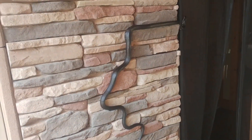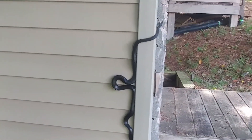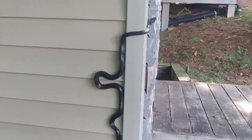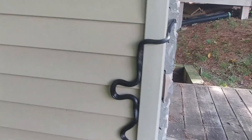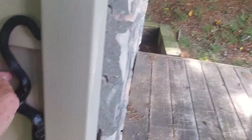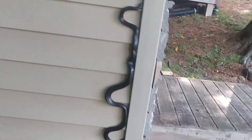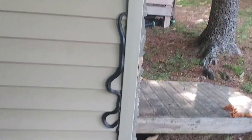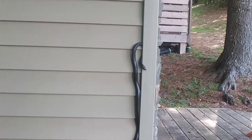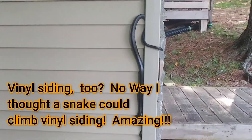As I do this video, I really can't get over it. Now this last test surprised even me. Someone told me that snakes could climb vinyl siding, and I was like, no way. Well, yes, they can. Here is a snake climbing vinyl siding, using this edge to probe his way up the wall. Amazing coordination of all these different muscles. And here's a snake clinging and climbing up a vertical wall of vinyl siding. Again, he's doing it with ease.